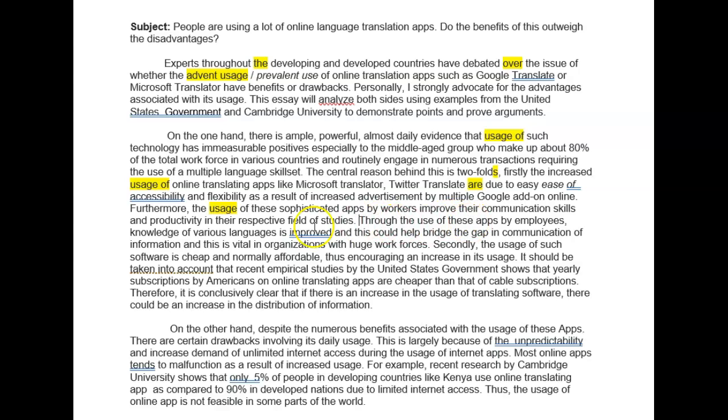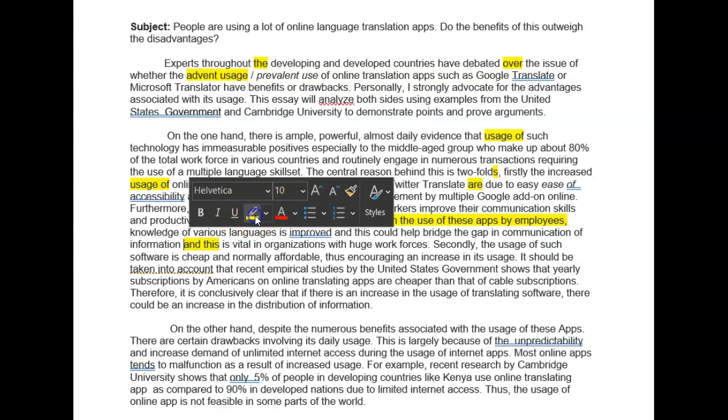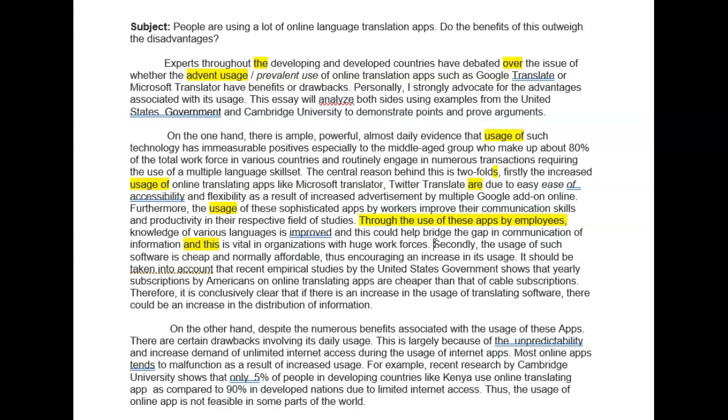Because, so you could cut this, just go simply because, yeah, knowledge of various languages is improved, and this could help bridge the gap in communication of information, which is vital. So rather than and this is, put a relative pronoun in here, which is vital in organisations with huge workforces. Excellent. So it's a really, really good sentence.